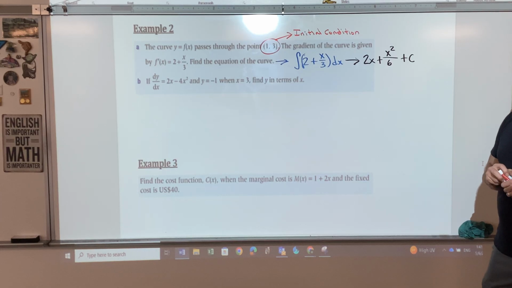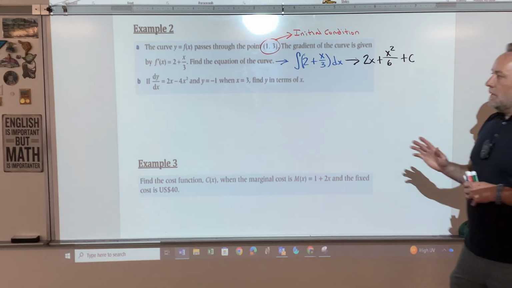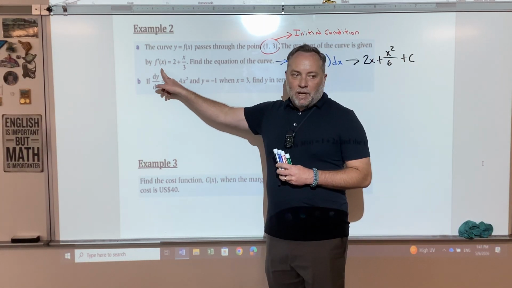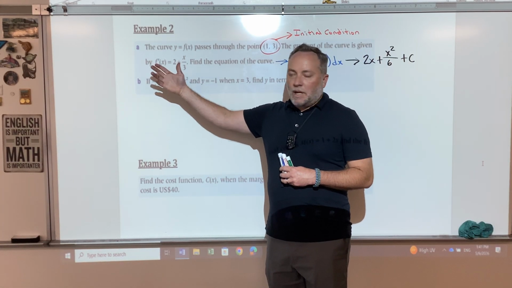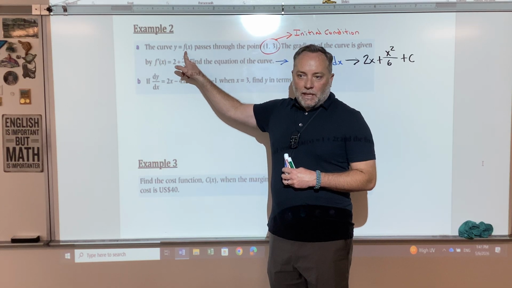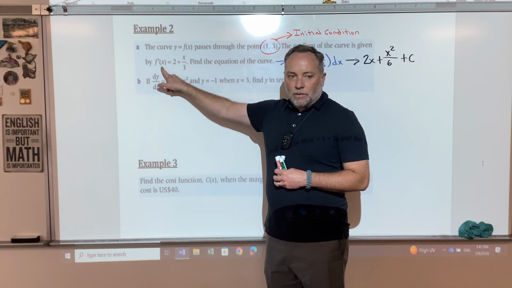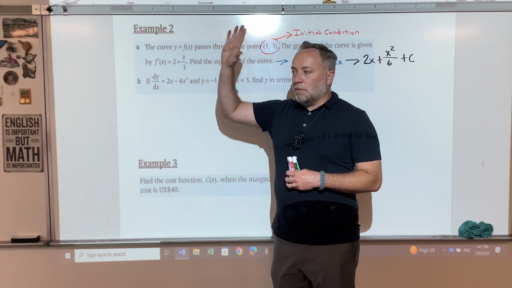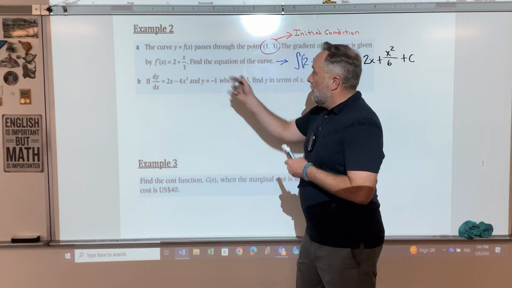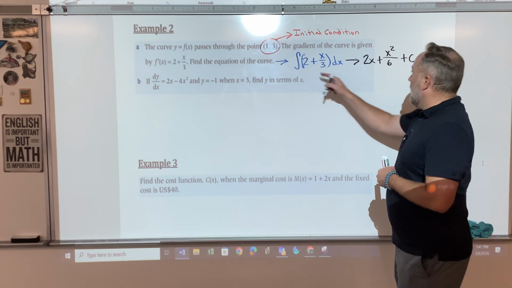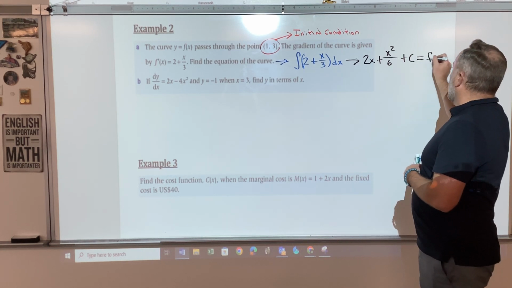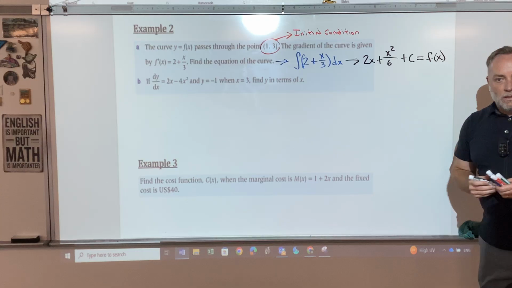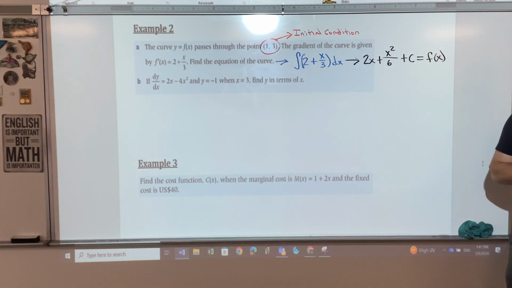That's the original equation, okay? And I kind of don't love the way they did this because they gave us f prime. So the antiderivative of f prime is actually just going to be f of x, okay? But if they would have given this as f of x equals, then the antiderivative of f of x would be capital F of x, okay? But we just took the antiderivative of the derivative, so this gives us f of x. Okay, so we just found f of x. Wait, I thought you said we would find the c. Yeah, so now Bethany said, wait, you just said we were going to find the c.